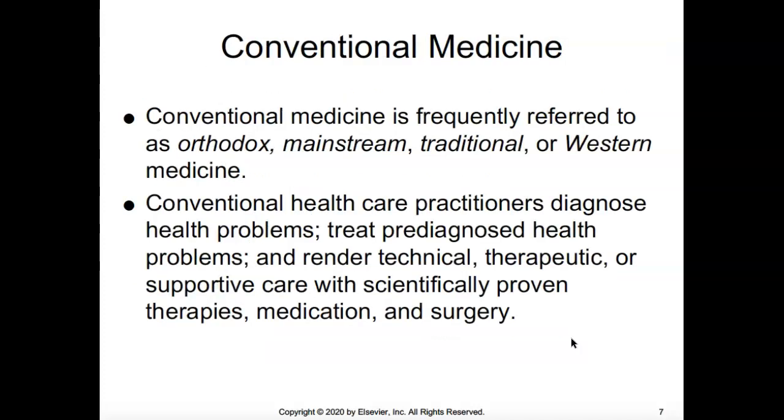Okay, so conventional medicine is frequently referred to as orthodox, mainstream, or traditional, or even Western medicine. And this conventional healthcare, this is where they diagnose problems, they treat pre-diagnosed health problems, they render technical, therapeutic, or supportive care with scientifically proven therapies, medicine, and surgery. So this stream is based in robust scientific studies. These procedures that we go through at hospitals and with doctors go through a rigorous process before they're introduced into mainstream medicine. So these are those very conventional medical practices.